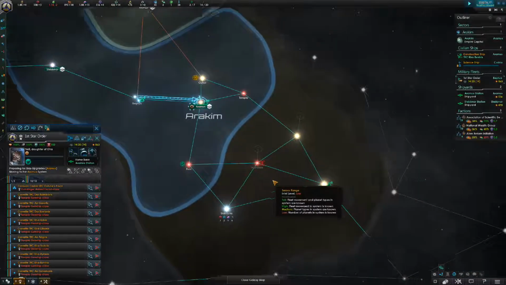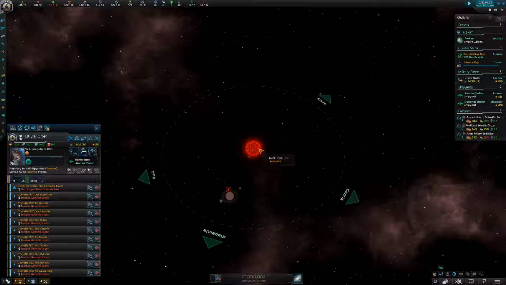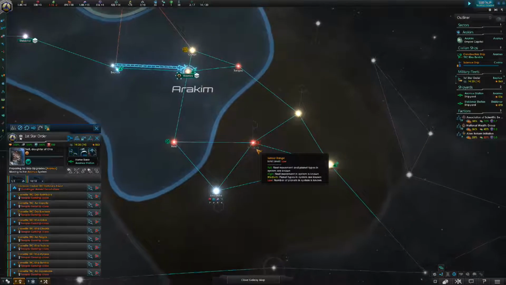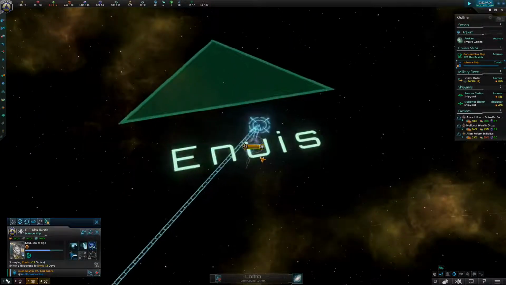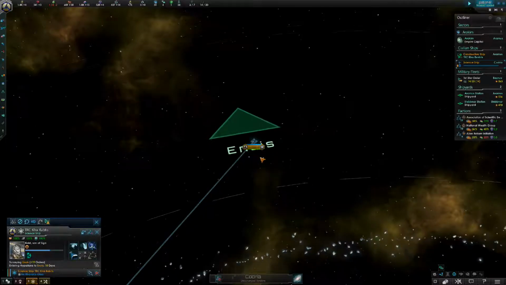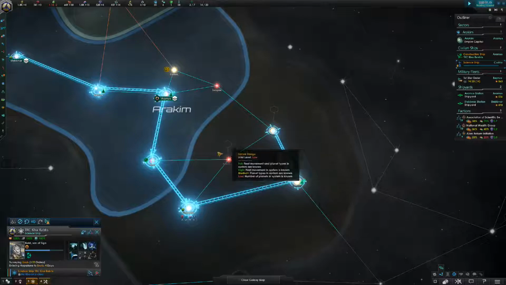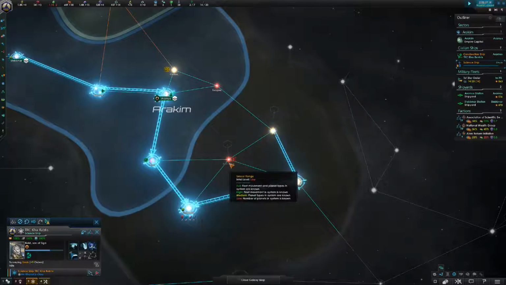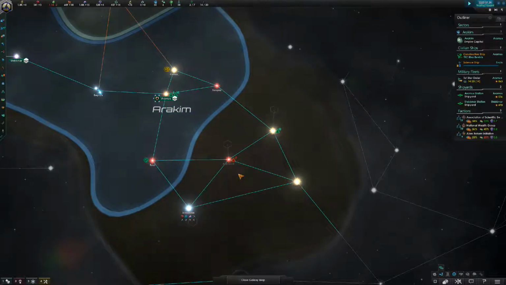What type of system is that the amoebas are in? It's just a red star, isn't it? Yeah. Yes, it is. Because I've had to miss this system out, it means my intention was to jump up here and then back down this way. Never mind.